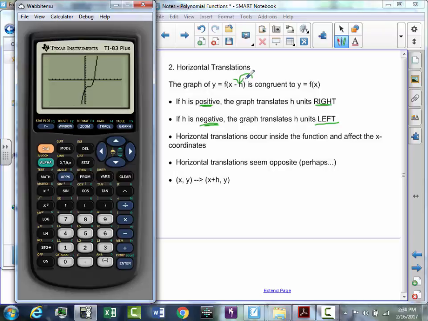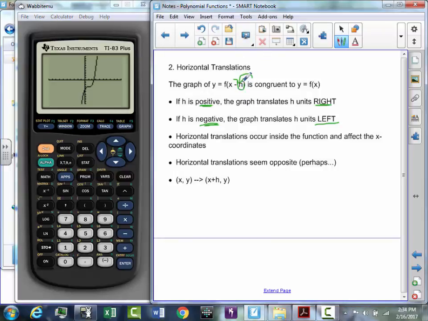Here's the other way. You guys know how there's a difference between a factor and a root? A factor would be like x -2, but the root is actually 2. Think of it in those terms here. This h value right here is the actual root. So if the root is 2, you know how 2 would go on a graph right there, that's where 2 would go. You slide it that way too. However, it's going to get written as x -2 to do that. X -2 actually slides it towards positive 2. We'll get there.